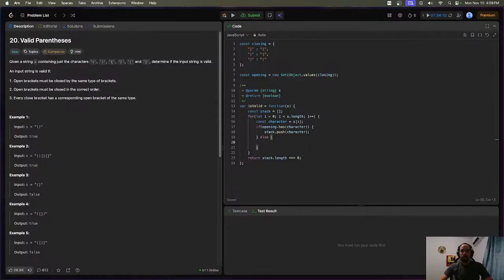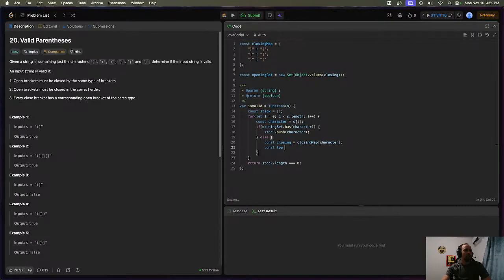And finally, we'll call this closing map, we'll call this opening set. We'll say closing equals closing map sub character.